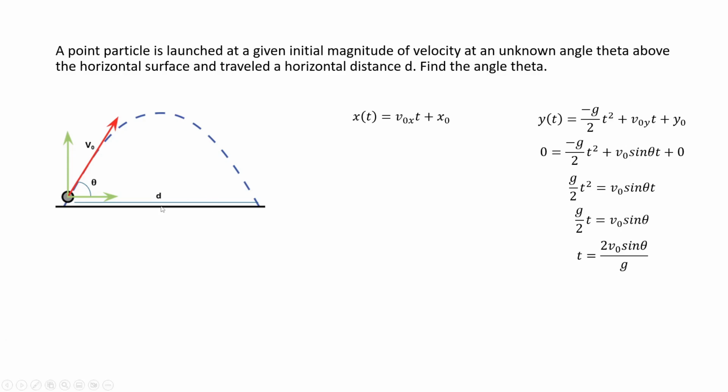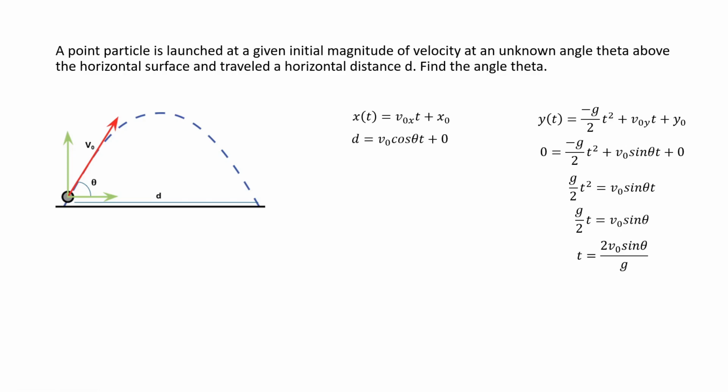Now, what we could do with this information is we can go back over here and look at the horizontal position equation. As you can see, with that amount of time it took in the air to fall back down, it travels a horizontal distance d. So x of t means that horizontal position that we evaluate within that amount of time, this time right here that we just solved for. So we know that just equals d. So let's go ahead and replace that with d. And from v naught x, we know that's just v naught cosine theta t. And x naught is obviously 0 because you start off at 0.